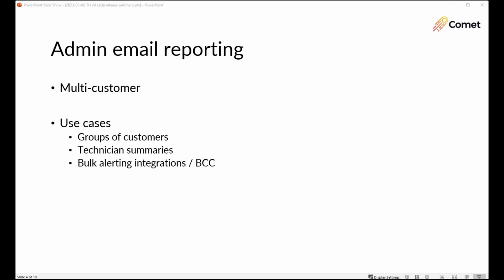And of course, it can be filtered with all of the usual Comet filter settings, such as show me only the warnings and only the errors, or show me only the jobs that exceeded their quota, or email those to a junior technician, something like that. There's a lot of possibilities.